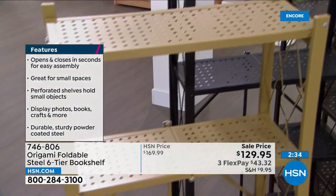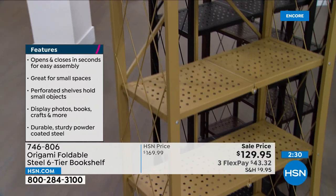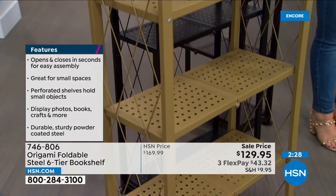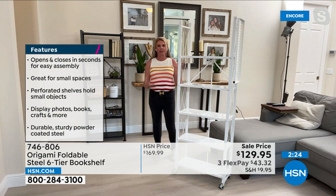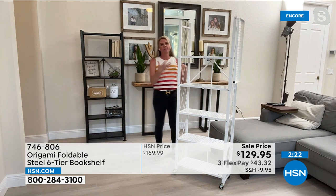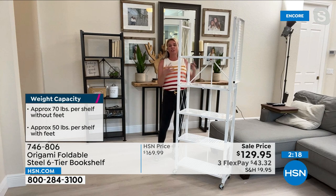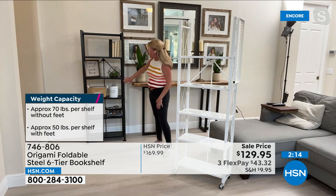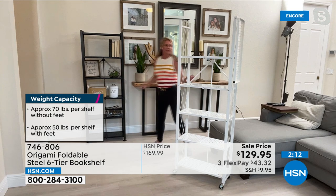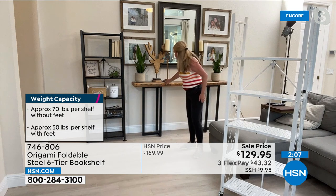I love how secure these are because this is where we put our most precious things — things passed down from generation to generation, tchotchkes, picture frames of family and loved ones, potted plants. You need something strong and sturdy. Here's the one I've got in my house — I have this really cool table made with old wood from 1897. The base is black and it matches perfectly. It really mixes up the textures, which is all the rage right now.